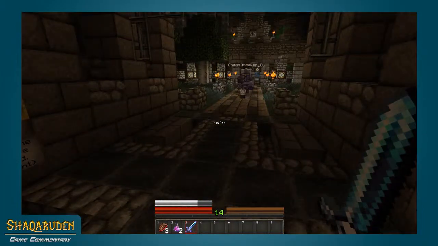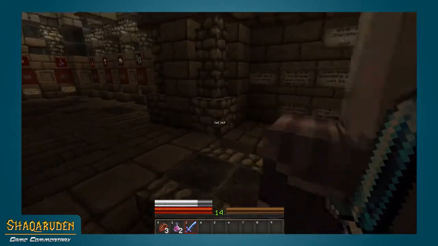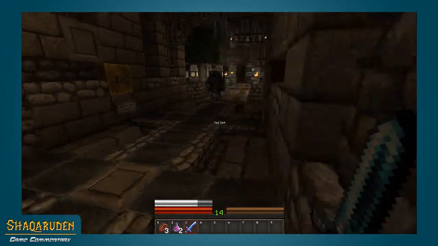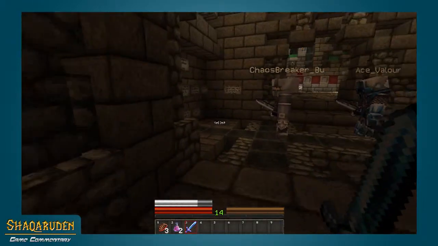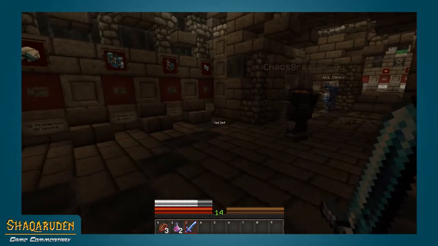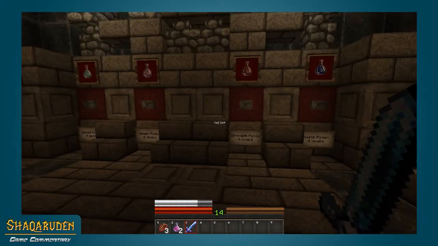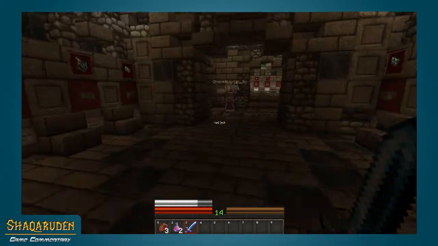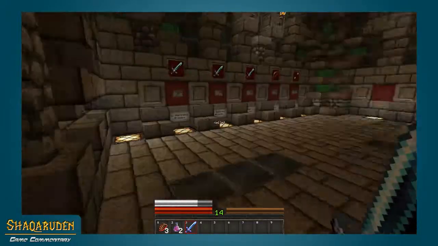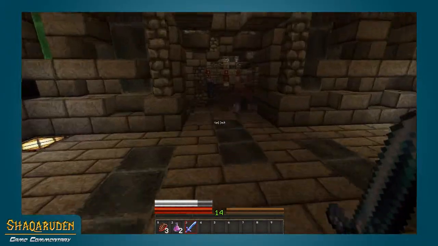Just going to turn down some settings. Sensitivity. That should be at 100, I think. So this just tells you about the shop. Make sure you read that so you know how the shop works. So basically the shop, you buy stuff using levels that you gather throughout playing this. And you can buy new armors, you can buy potions and things like that. You can buy food. And that's in the room to the left. And in the room to the right, you can buy lives. You can revive all players, things like that.